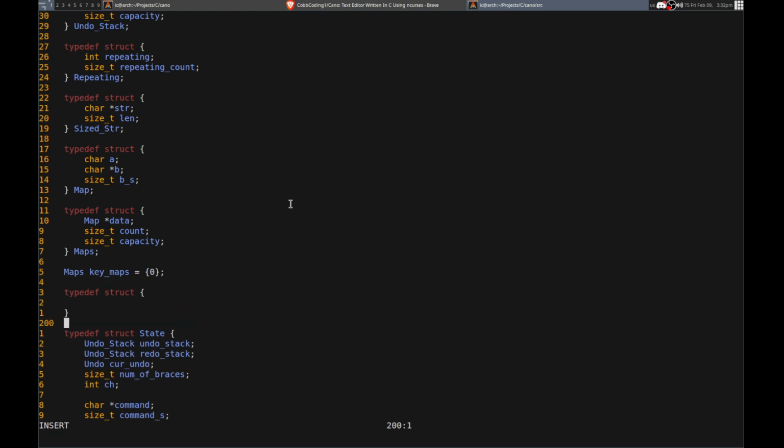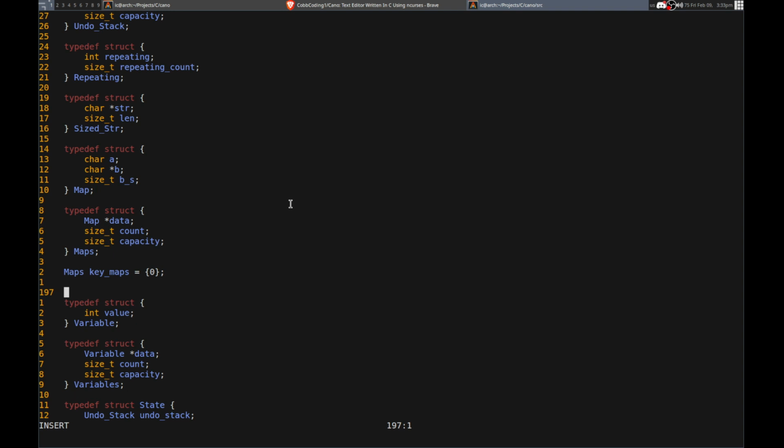So we'll have a variable, right? And then we'll have a dynamic array struct, and it'll be called variable. Okay, yeah, so this will be variable data. That's the capacity, just like all the other ones, so we can use the macro. Okay, so variable, so what is it? It's going to contain a value. Now it'll just be an int, right? And then in the future we'll have an enum for the values, right? An enum and union. So something like this.